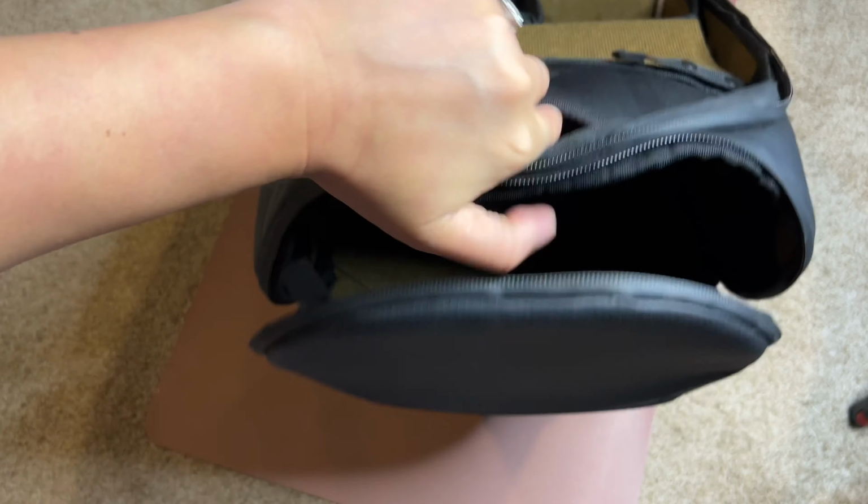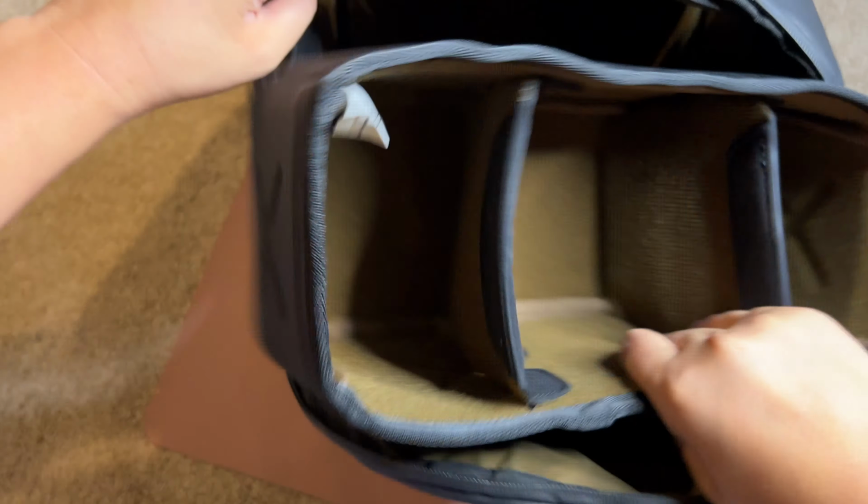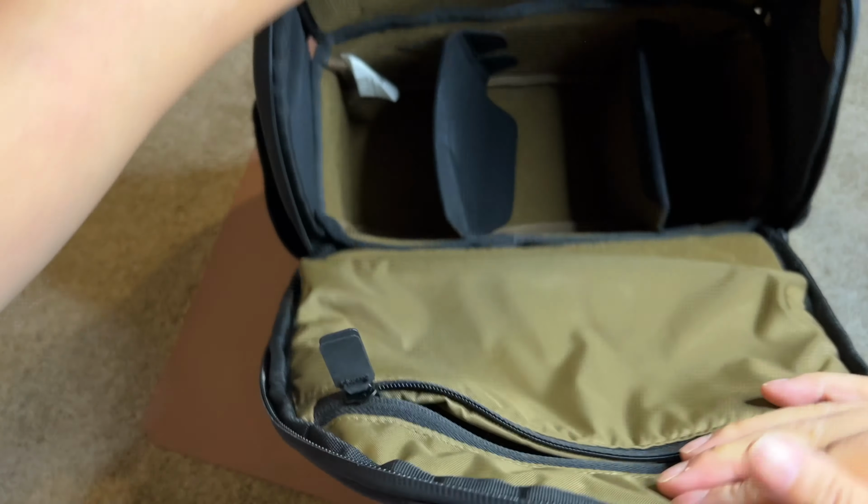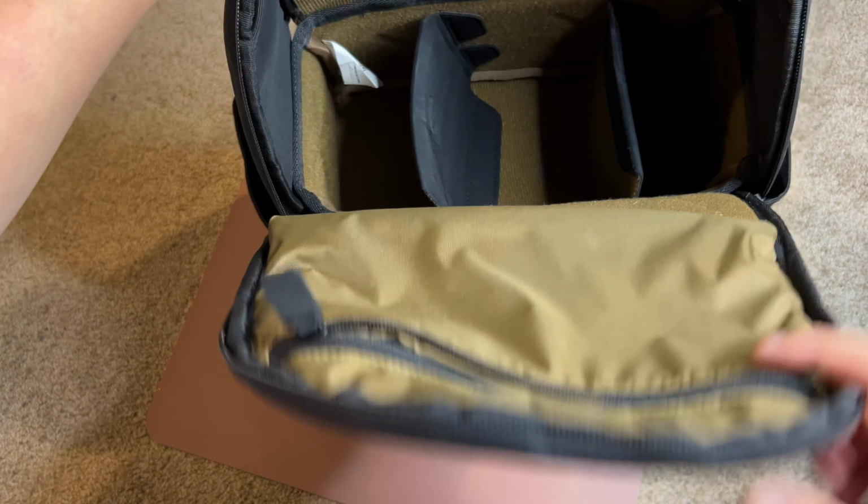So if you have something with a really long lens and the Loft is too short otherwise, this is a great way to do it. You could have no camera cubes in there if you want. You could have a drone setup in there.